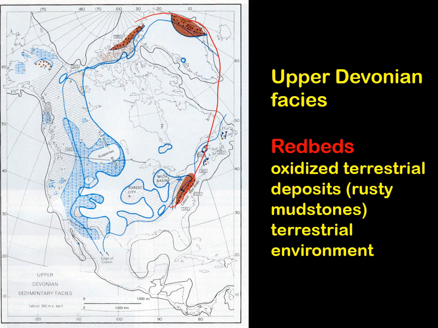So the Devonian is very, very known for its red beds, oxidized terrestrial sediments. So if there's iron there, it's going to get rusted. And that's where we typically find a lot of these transitional amphibians, in these red bed type deposits, because they're living in a transitional wet, sometimes dry, other times environment. So the red beds that we see in the upper Devonian are very characteristic. We will see red beds again when we talk about the late Paleozoic and the early Mesozoic.